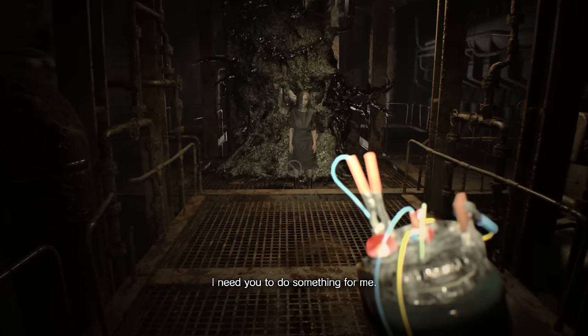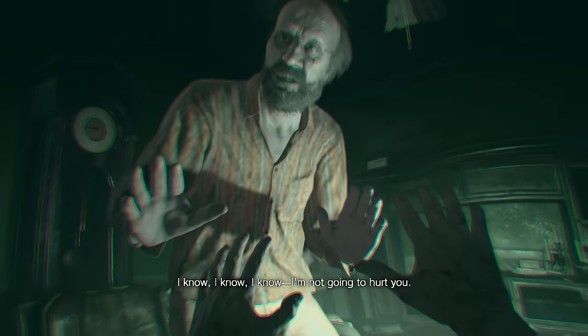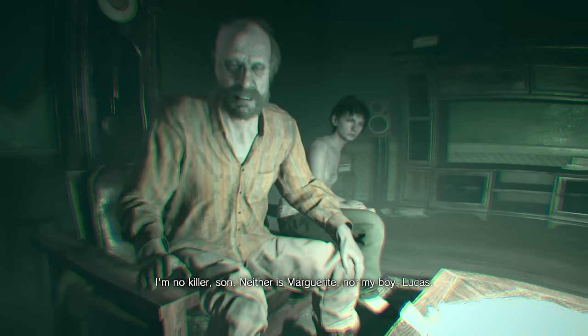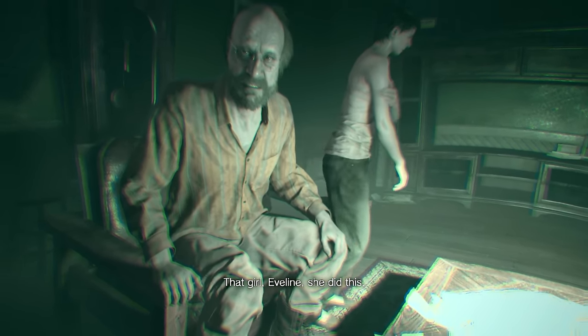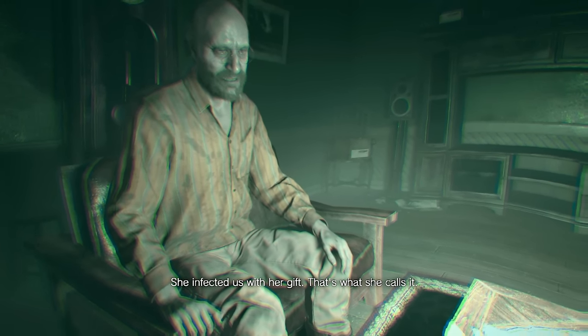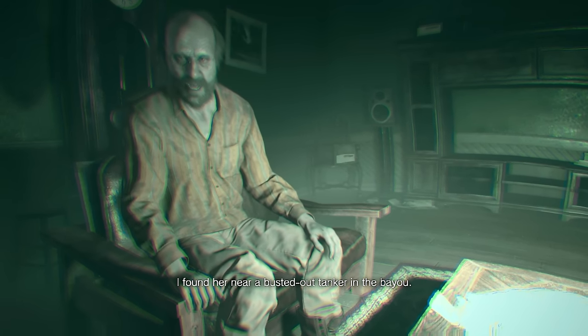I need you to do something. Ethan. Ethan. Ethan. Hey, shh, I know. I'm not gonna hurt you. Hell, I never would have if I could have helped it. What do you mean? I'm no killer, son. Neither is Marguerite, nor my boy Lucas, or even Zoe here. That girl, Evelyn, she did this. What the hell is she? Now, what did she do to you? She infected us with her gift. That's what she calls it.